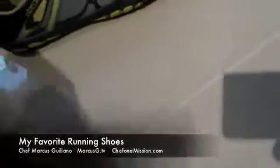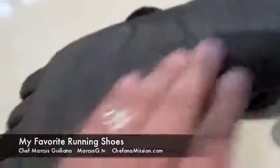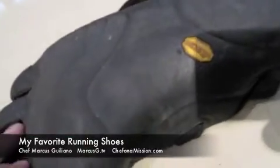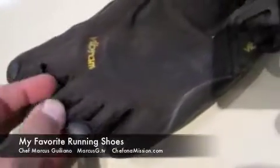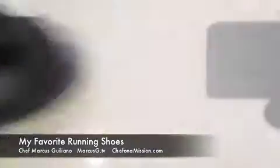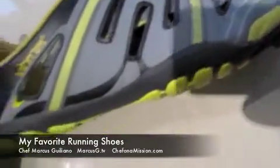then I went on to Five Fingers. Yeah, now these Five Fingers were my first pair, and you can see these are the flat bottomed ones, the smooth bottomed ones, I should say. These aren't that good in running. For running, I got about 3 miles out of these, and the guy from Vibram who I spoke to was like, wow, yeah, we don't recommend running in those. So I bought these Trek sandals from Vibram, from Five Fingers.